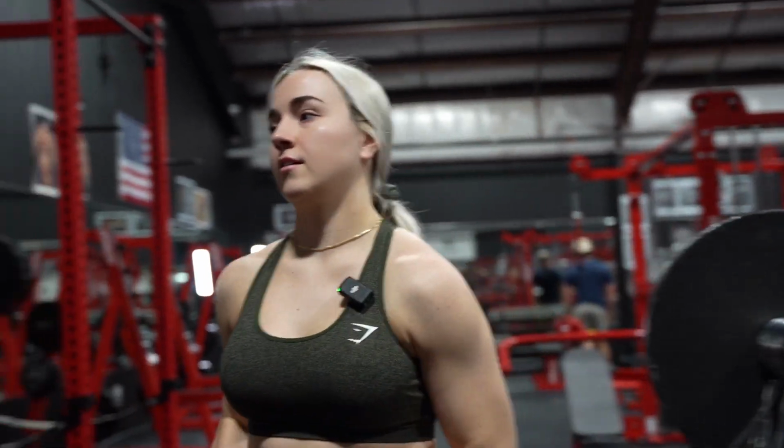For this, I'll pretty much just do 3 working sets. This being a compound movement, I kind of just use it as a warm up for the rest of the leg day. I don't really squat heavy that often. I used to, but it's not a big focus of mine anymore. So now I just go lighter weight and try to keep the reps high.